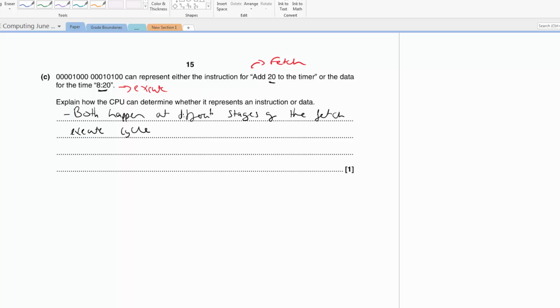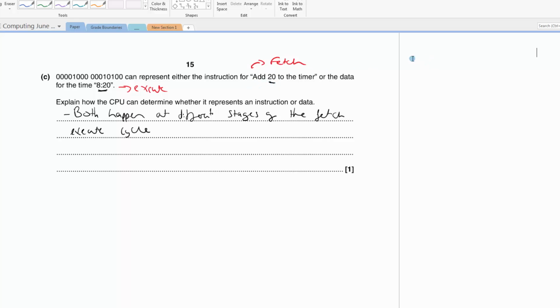The second possible mark is about the example, which would say that instructions or data are kept in separate parts of memory by the operating system, in brackets, and that's true. They are kept in separate parts. They have their own addresses. The CPU is what is actually fetching the data.